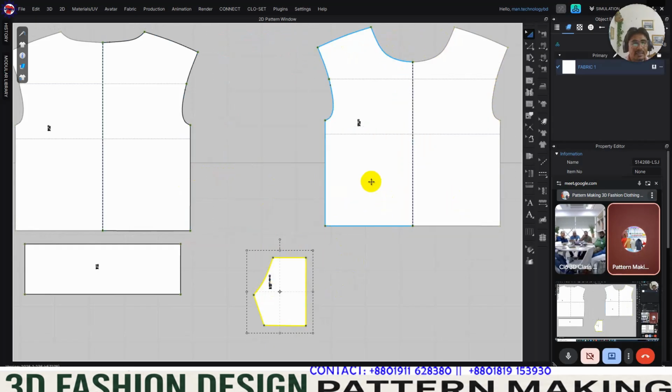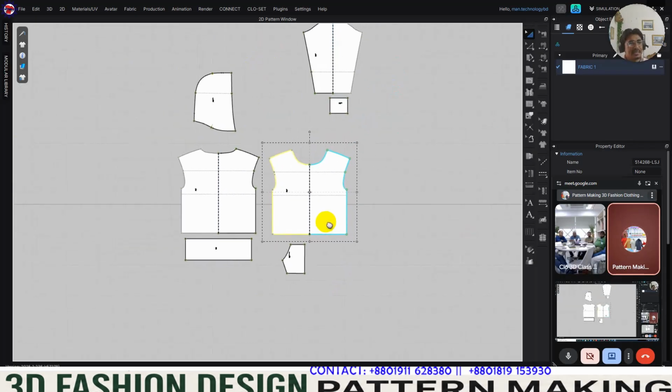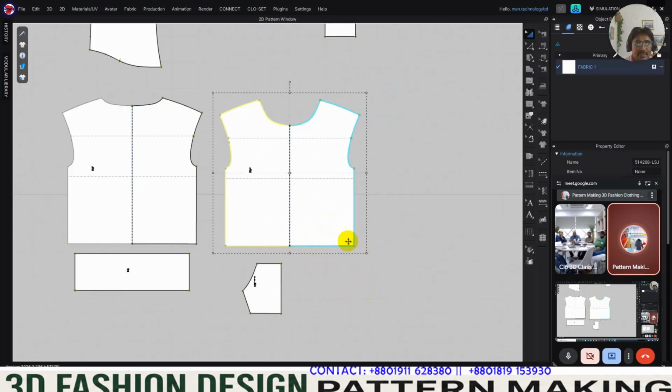So for any internal pocket or internal parts, the internal line must be visible. If there is no internal line, we have an option to make it again. See how we did it.